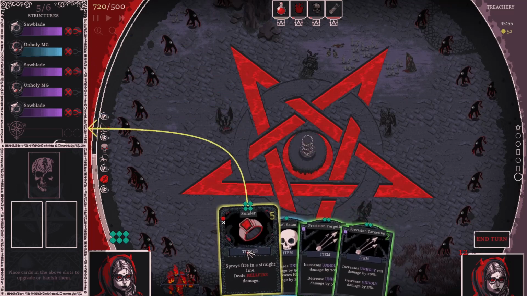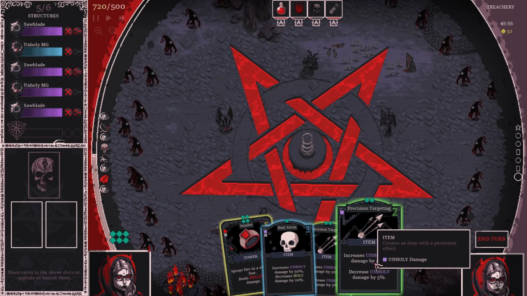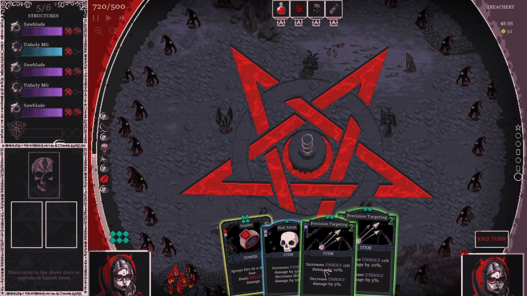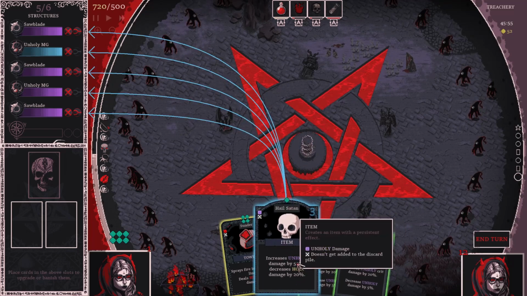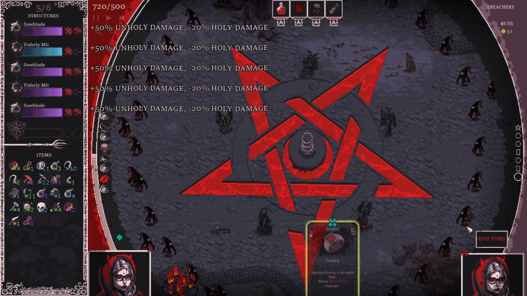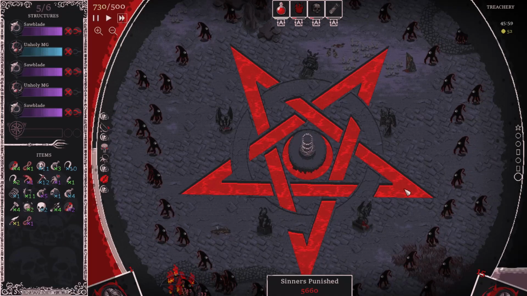Alright, this is so good. Just look at it. Okay, so we can increase unholy crit damage by 20%. We lose unholy damage, so we can do it twice, lose 10% unholy damage, and then just use this to get 50% more unholy damage. So let's do that, and end turn. Let's have a look. 38% crit chance, 180% crit damage, and unholy damage is still at 500%.